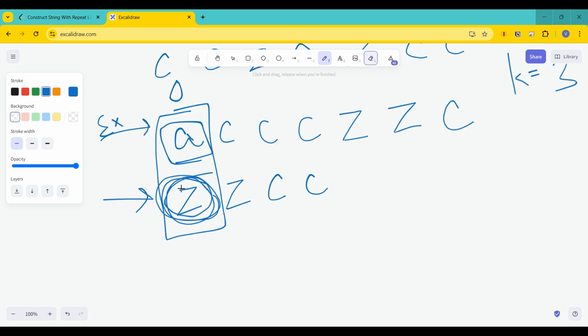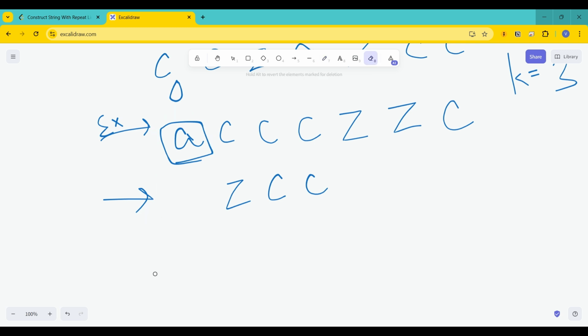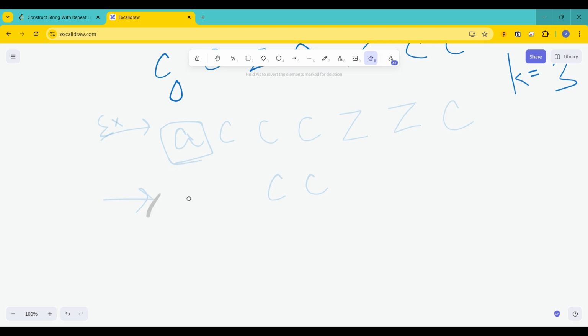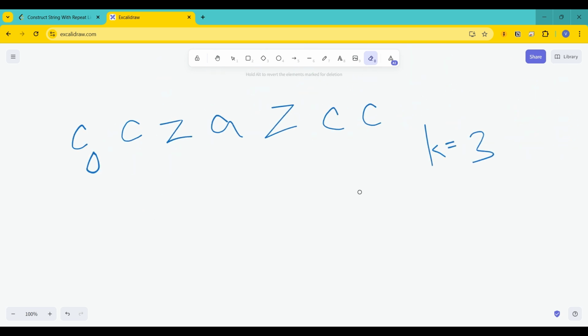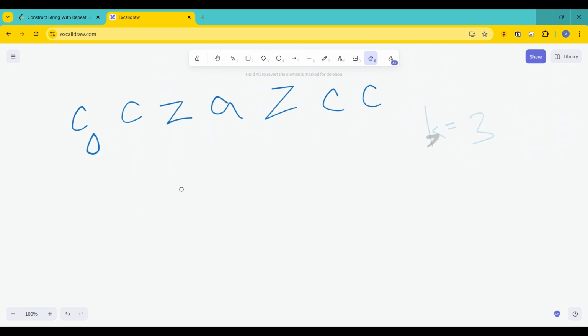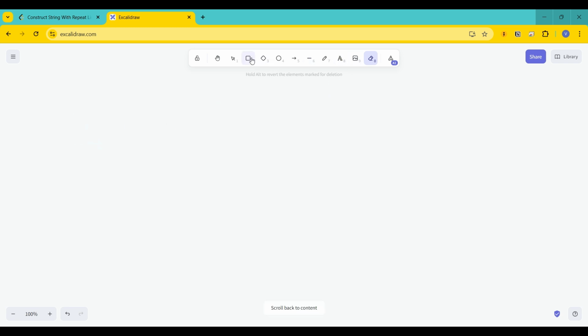Now let's check. Okay, I think that is pretty much clear, so I won't stress on lexicographically larger any longer.